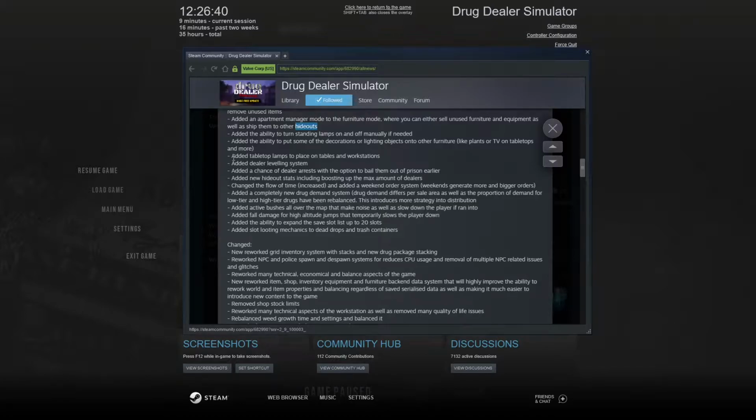Added tabletops. Oh yeah, because at the workstation, especially at nighttime when you're mixing and doing things, it was just too dark. That's good. I remember it was a little dark sometimes in some places. So, yeah, lamps. I will put lamps everywhere, if I have money. Actually, I don't even know how much money I have.